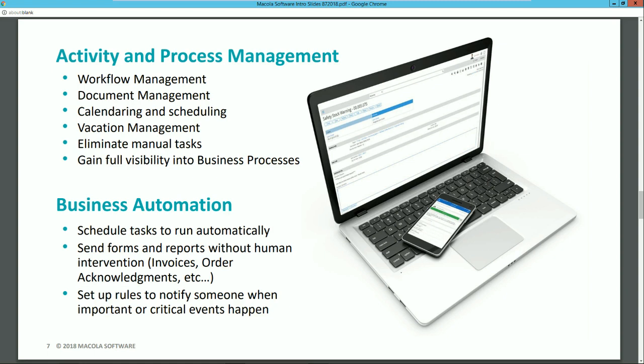So we could be taking a task like customer complaint, and instead of doing it in email or word of mouth, it's done in an electronic form that travels from person to person. With that said, the second element to this pillar is business automation. So sending invoices to your customers, shipping notifications when an order has left, even something simple like checking to see if there's an item that's low in stock and notifying people about it. That completes the business automation piece. It's kind of like a watchdog, keeps an eye on the database and what's going on.